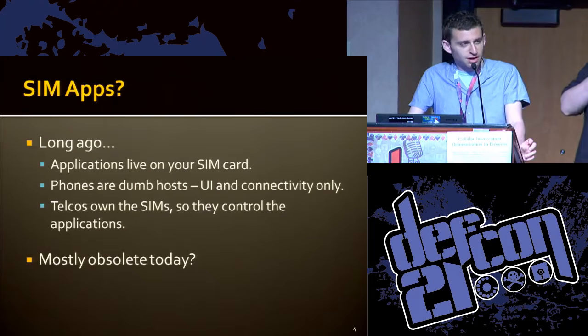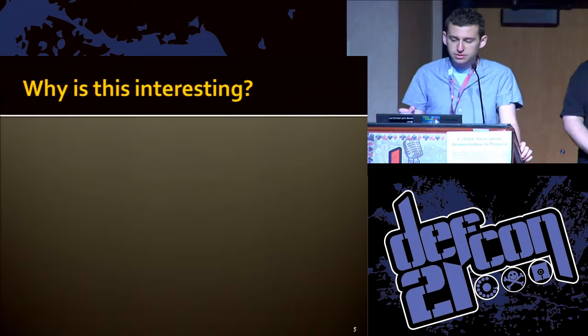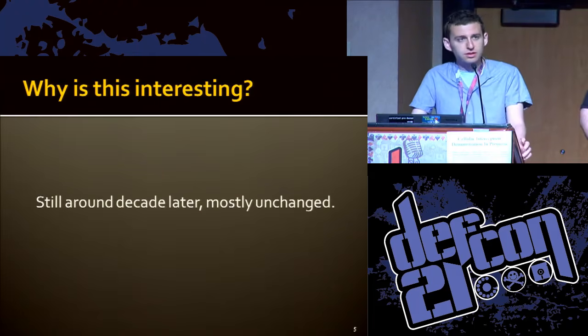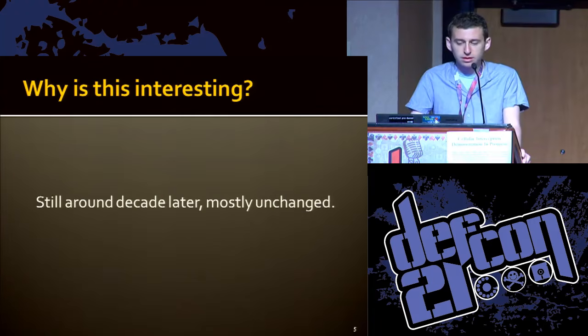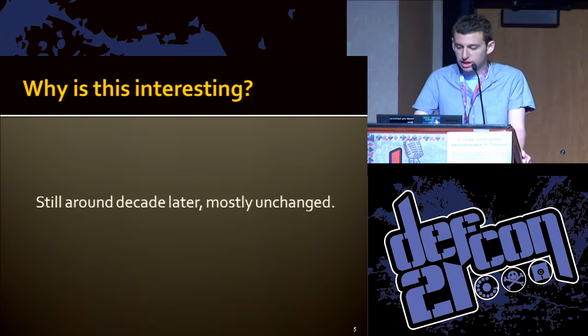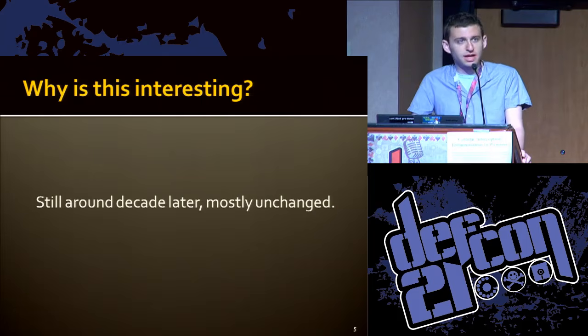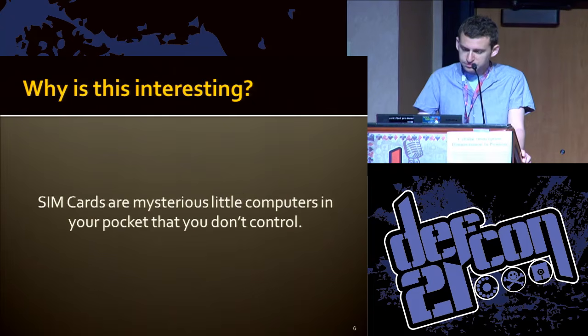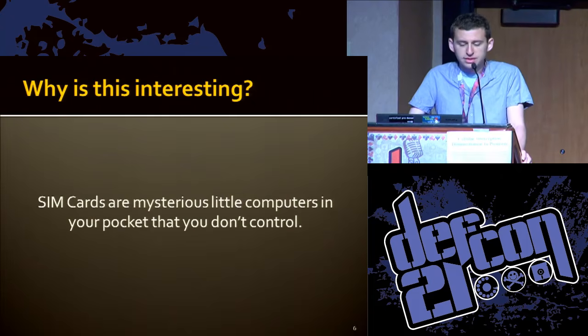So you might think that this is an obsolete technology, but it's actually still quite interesting because this technology is still around almost a decade later, mostly unchanged. A lot of these standards came about in the mid-90s and are still supported today by modern smartphones, Android, iPhone. And so I wanted to really understand how this worked and uncover the mystery. Really the motivation was that SIM cards, as it turns out, are little tiny computers that everyone has in their pocket that you don't control and may not know very much about. And everyone's walking around with these things.